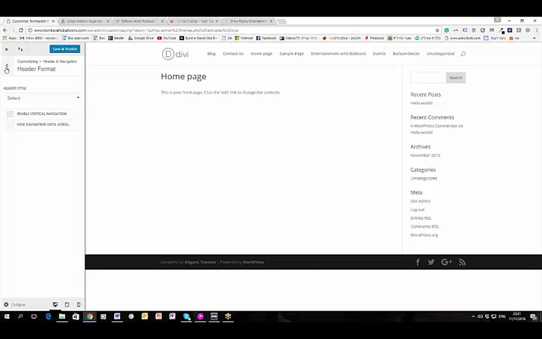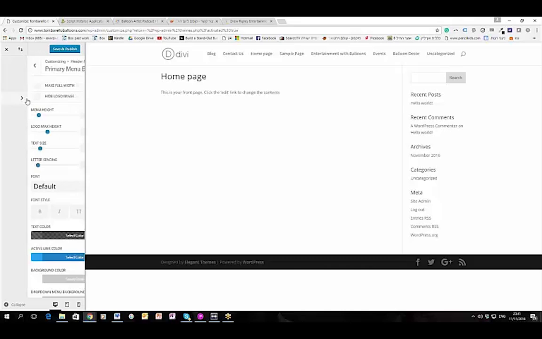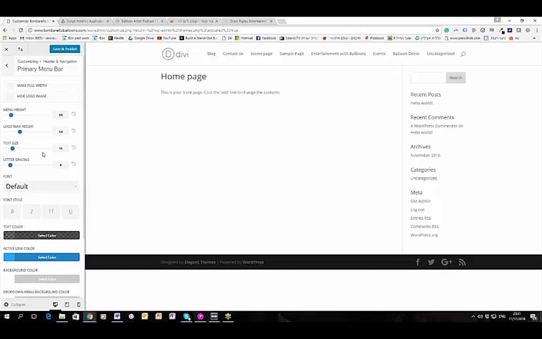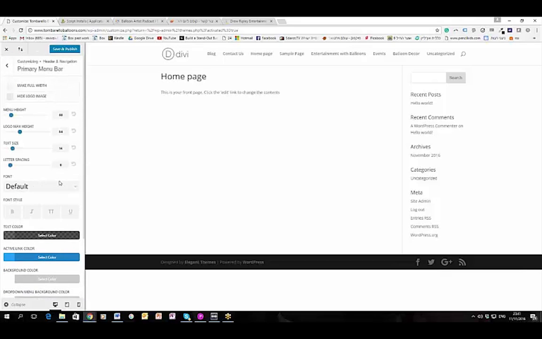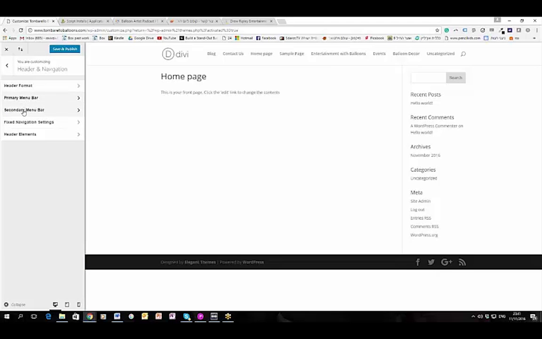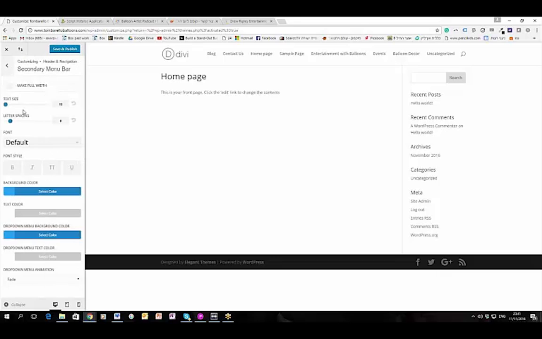I'm going to go back now, and as you can see, you can control stuff related to the primary menu bar. For example, make it full width, which, for me, is not looking very good. Hide the logo image, which doesn't make any sense. Change some fonts and colors of the main menu. Again, not something that I want to change right now, but good to know that you have this.